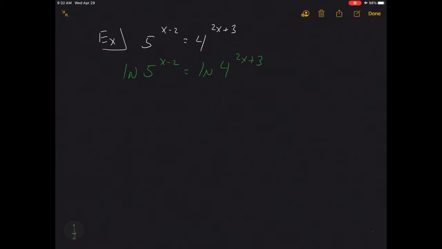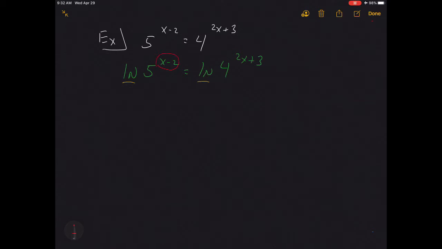Okay? So hopefully what you can see is all I've done is put a natural log in front of each one of these things. This is a very old algebraic concept which basically says whatever you do to one side, you do the same thing to the other side in order to maintain the balance of the equation. So we're taking the natural log of both sides, and we're allowed to do that. What this allows me to do is use log properties now to simplify this. This is going to be a bit involved, but we'll work through it.